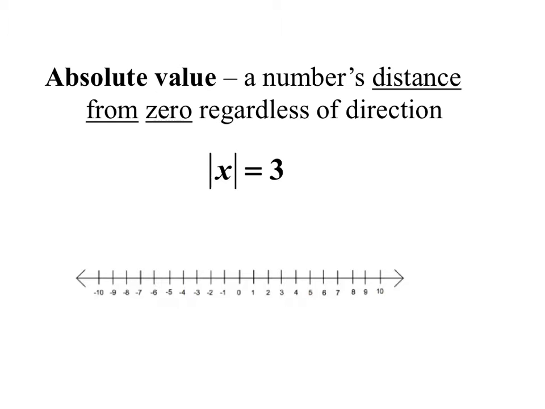So let's take a look at this little equation. Let's solve the absolute value of x equals 3. Well, what could x be? There are two numbers that x could be equal to because there are two places on the number line that are 3 units away from 0, either here at negative 3 or here at positive 3. So this absolute value equation has two solutions. We would say that x is either negative 3, or x is equal to positive 3.